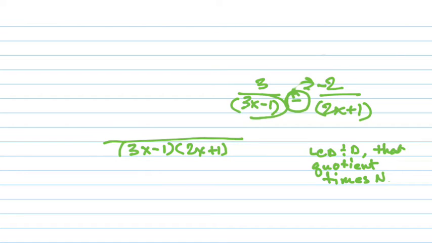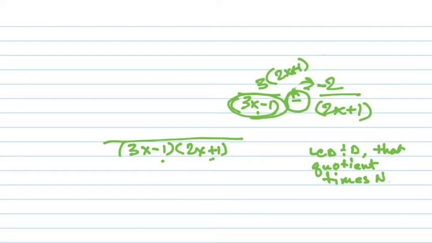So what's the same in my original denominator here and my LCD down here? 3x minus 1. So if you ignore the 3x minus 1, what does that leave you down here in the bottom? 2x plus 1. So the multiplier for the first one is 2x plus 1. This was already in that fraction. I need to put this in that fraction now. So I took this thing divided by that thing, and whatever's left, times the numerator. Go back and practice if you want to. I'm going to give you an assignment on this too, so you can practice some of these.